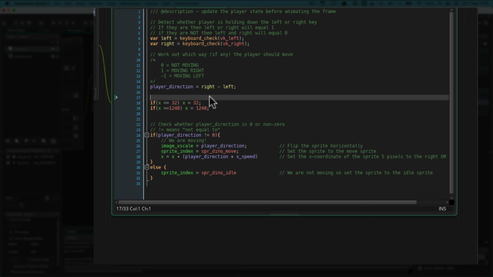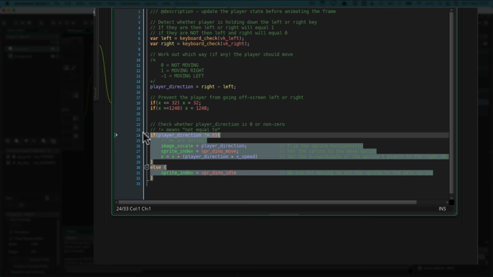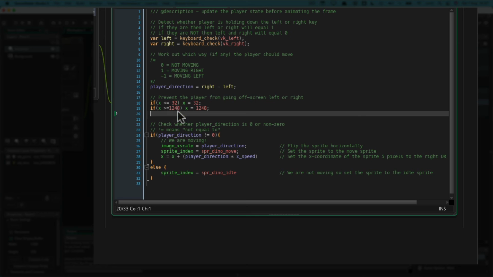And that way, we prevent the player from going off screen, left or right. And that is your if statement. If you look underneath, we've also got another if statement here. And I might just go through this again just for completeness, although we've finished the main content for this particular video. Once we've checked whether we're at the extremities, left and right, we then check whether we're moving.